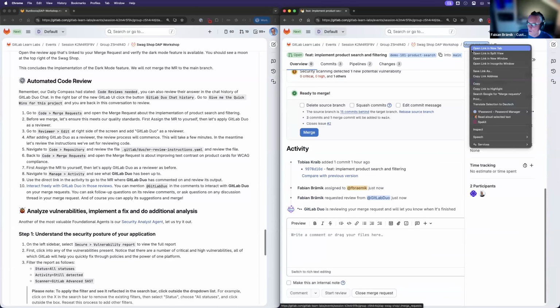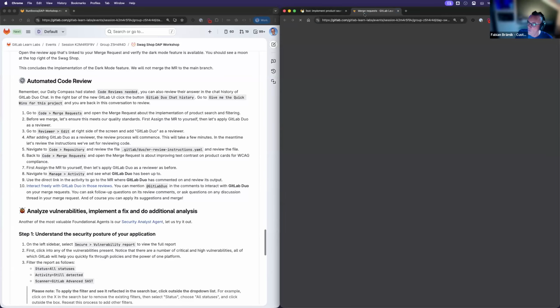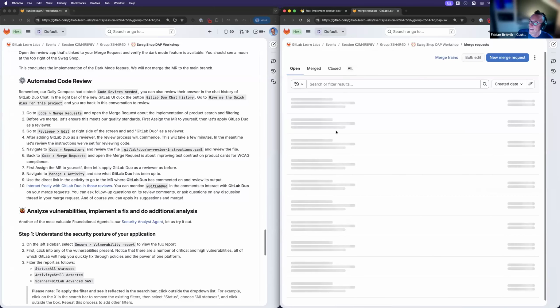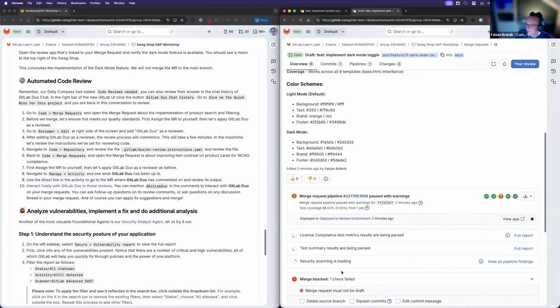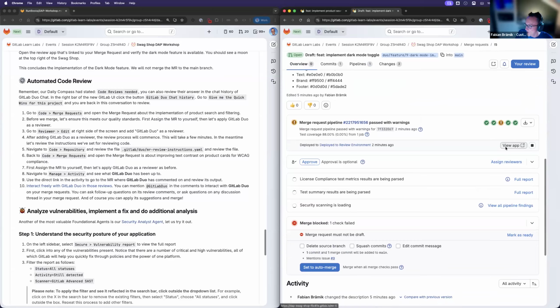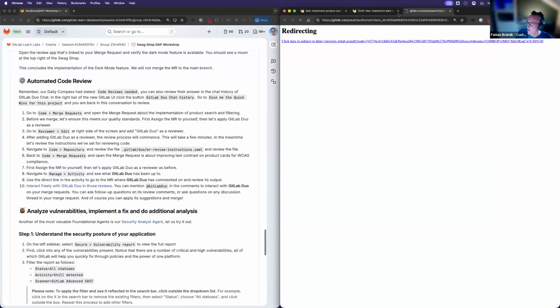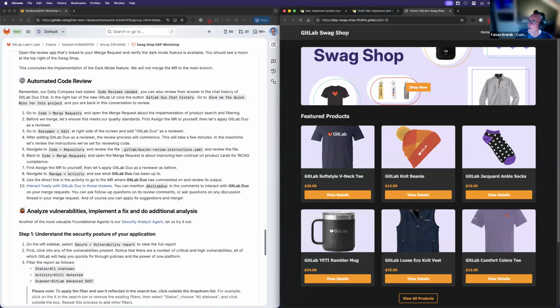In the meantime, because I don't like when something does not work, let me just switch back and take a look if this is now... that looks better. Okay. Now I can review the app. Dark mode sun. Okay, now I'm happy again. That's good. So I can also say it worked in my case.